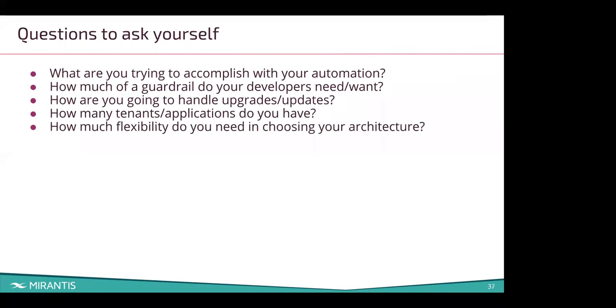Flexibility is another issue. Do you have internal systems you want to tie into? Are you married to a specific networking infrastructure? These are things that you need to consider, because you need to make sure that whatever system you choose enables you to do what it is that you need to do.